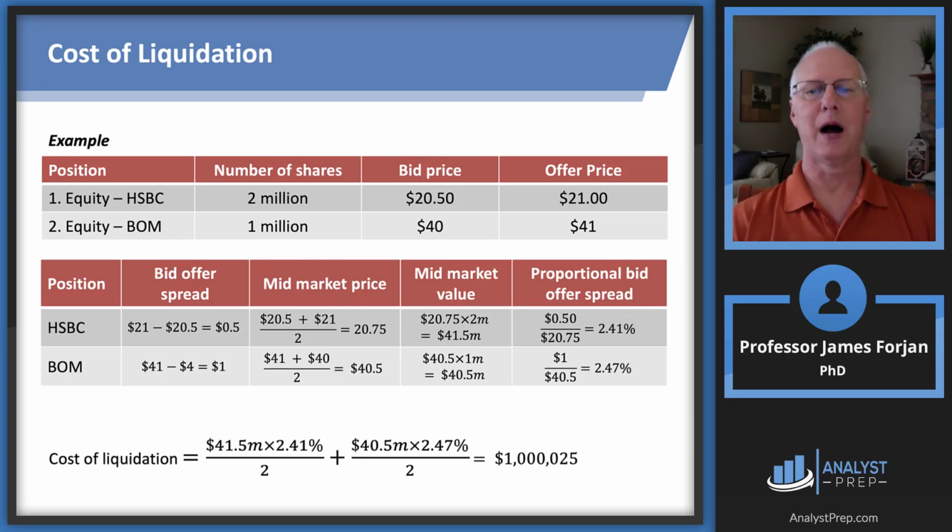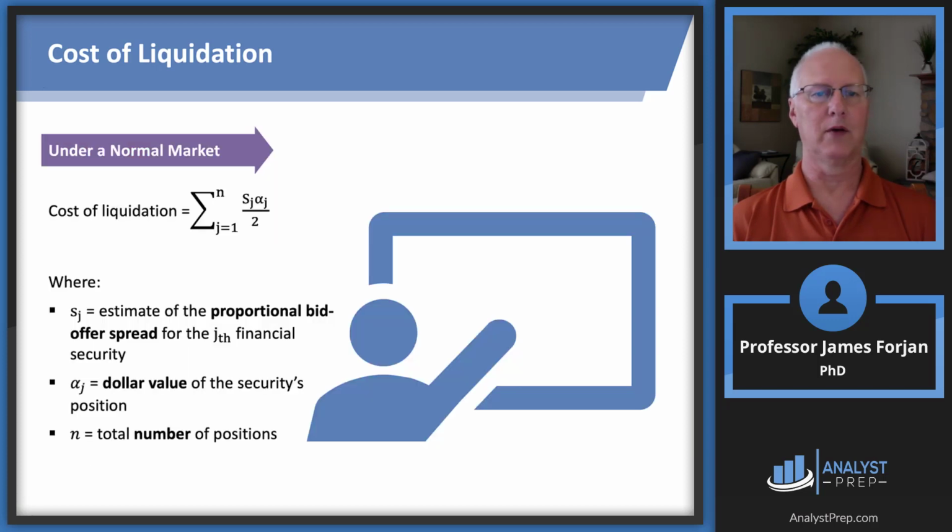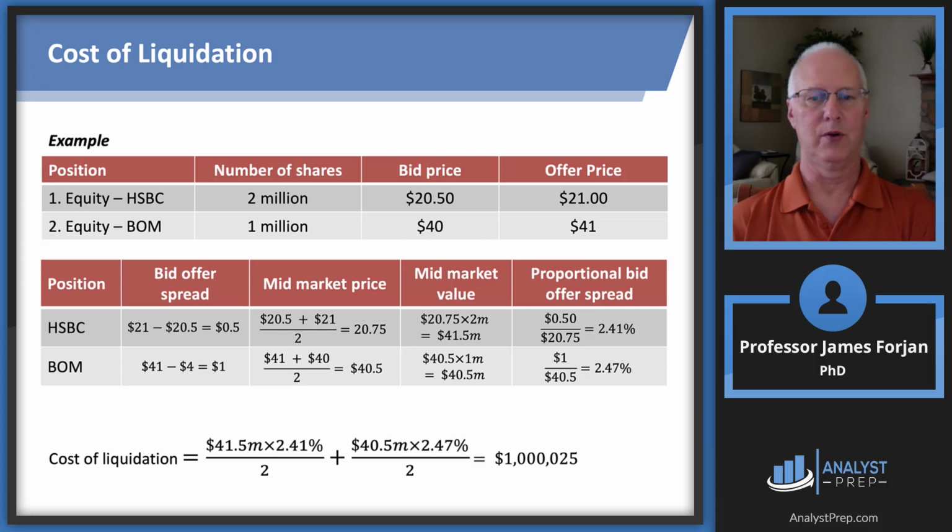So in that second box, we have some relatively simple mathematics to compute. And then all we're going to do is sum from j equals 1, right? We start with 1, and we end up with 2. So we're just going to sum 2 of those. And that's what we do here. And so the cost of liquidation, what does that mean? We've got about 40 million in each, so we've got an $80 million position, right? And the cost of liquidation, because of the differences between the bid and the offer price, is about $1 million.